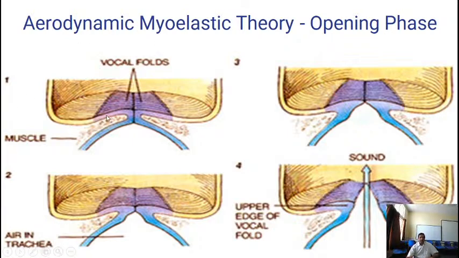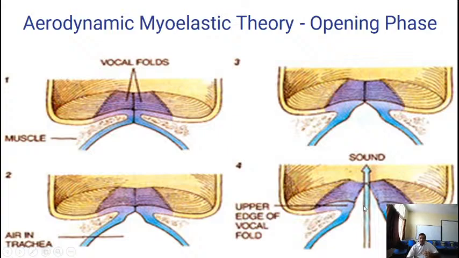So this is once again a diagrammatic representation of the vocal cords, which has got a thickness. This is the mucosal surface. Here the vocal cords are together, and when the gush of air coming from the lungs pushes the vocal cords, initially they get separated at the lower end, and then slowly the upper end also opens, and so the vocal cords are separated, and that is the time when the vocal cords vibrate.